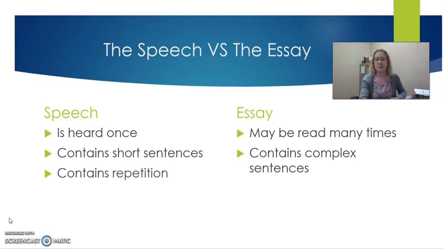But that's an example. Another one is that in your speech, it can be helpful to be repetitive because things are heard once. If you say it over and over or summarize as you go, that really helps with understanding and being able to see the flow of your speech for your audience. The goal is that they understand it. Now, it helps not to be too repetitive. You don't want to say it over and over because then obviously the audience isn't going to want to listen quite as much.